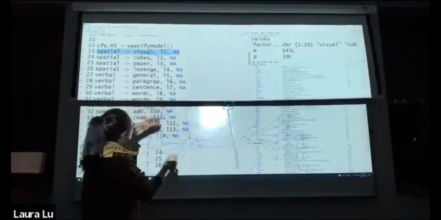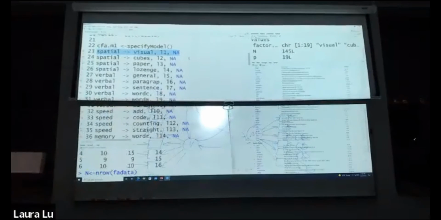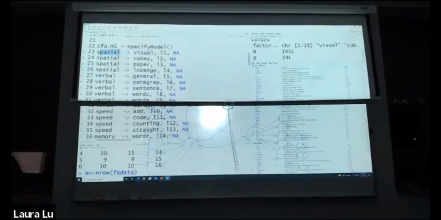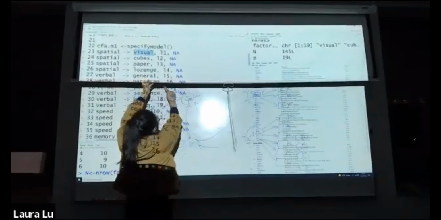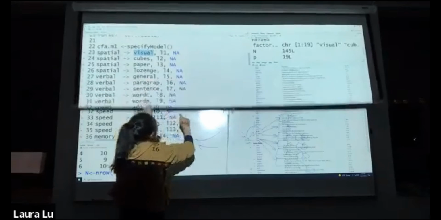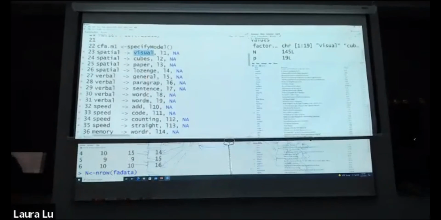We have three parts inside this code, so let's have a brief review. The first part tells us the path, from which variable to which variable. Usually this is a latent variable going to the visual item, which means the spatial ability influences the visual item here.